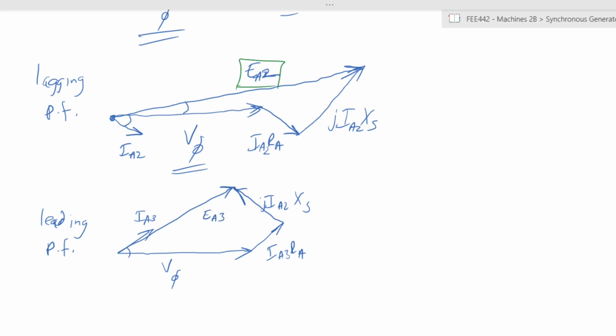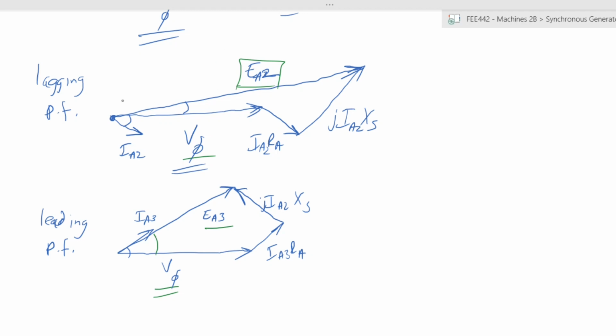which is actually at a much smaller magnitude, the length of this vector is much smaller than what we've seen. When you have a lagging power factor, you need more or higher voltage to produce the same terminal voltage. But when you have a load with a leading power factor, to retain the same terminal voltage, you can afford to reduce the magnitude of that. However, you have to have a much greater power angle between the two. Okay, so those are now factors that are needed.